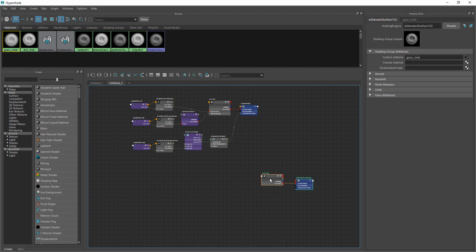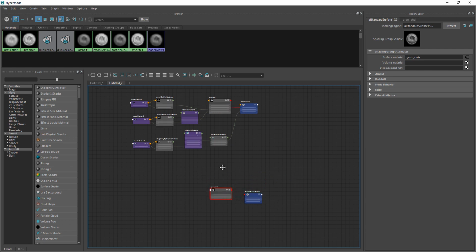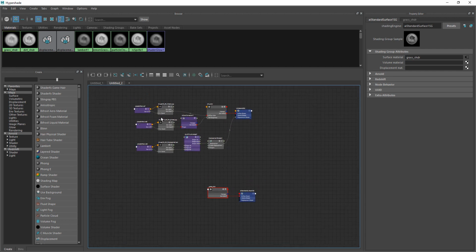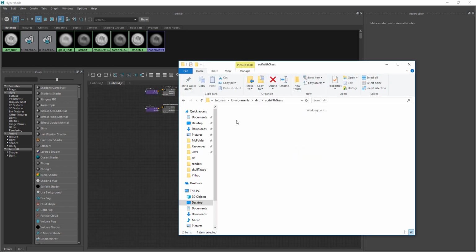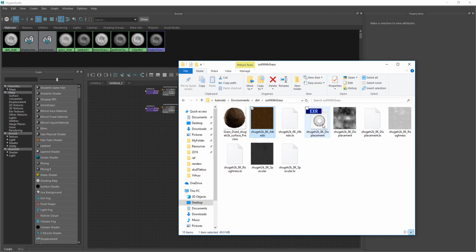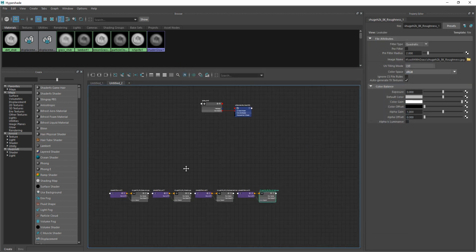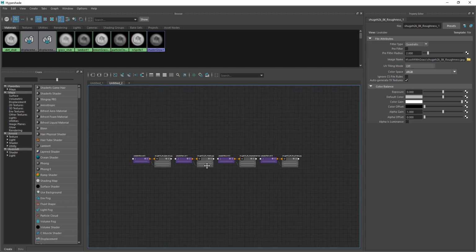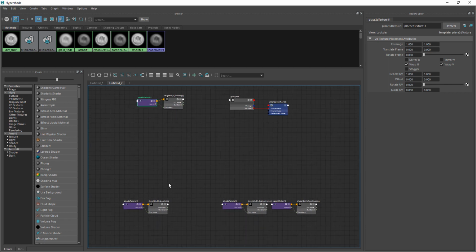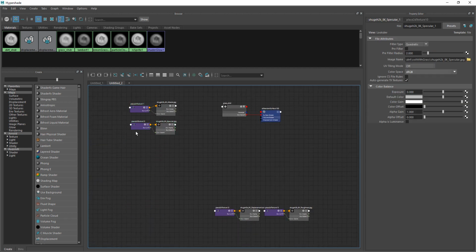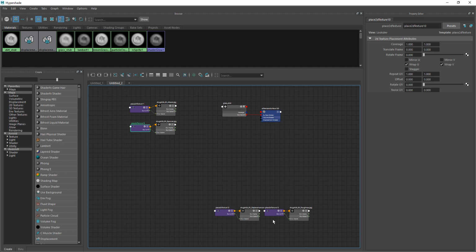There we go. Now recently I actually found out about a cool method of bringing in maps here. I didn't realize you can actually drag and drop from a folder, which makes it a lot faster. Soil with grass, and then we want the albedo, displacement, EXR, roughness, and specular. I'll just click and drag those over. It's just a lot easier doing it this way. Rather than creating the file nodes one by one, it just automatically does it for you. So I'm just going to set these up in the order that I like to do it. So I go albedo, then specular, then roughness, and then displacement.